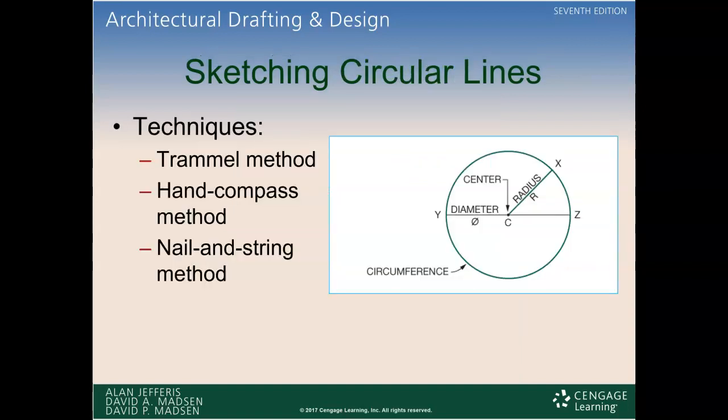Let's move on to sketching circular lines. Another of the biggies, right? The big thing here is, can you make a perfect circle, or as near perfect as humanly possible? There's a couple of ways of doing this. You see the circle here given its geometry. If we can do the radius, half of that, and then double it, we can get that perfect circumference. Some of the nomenclature, the diameter and the center, are used.